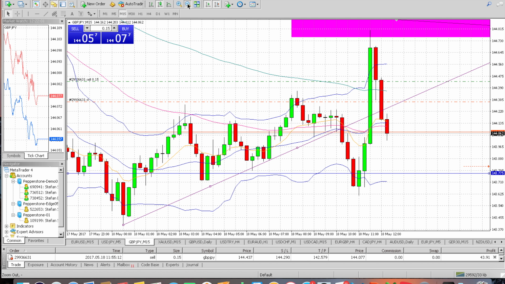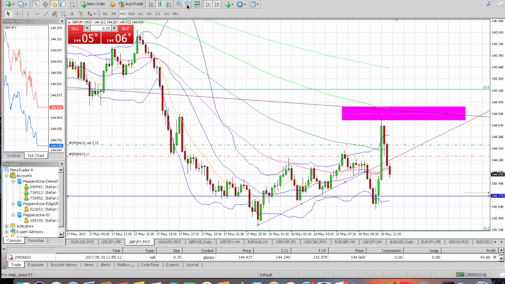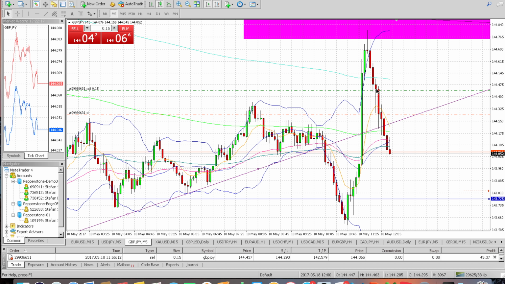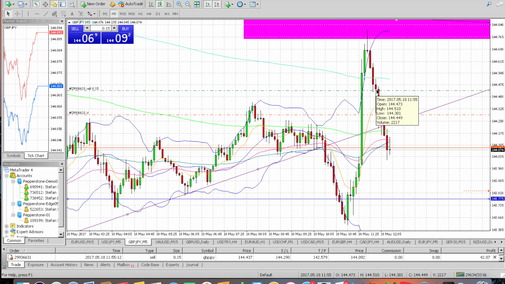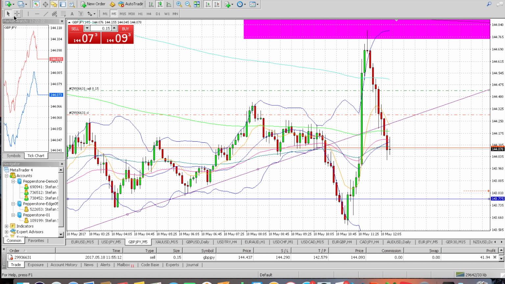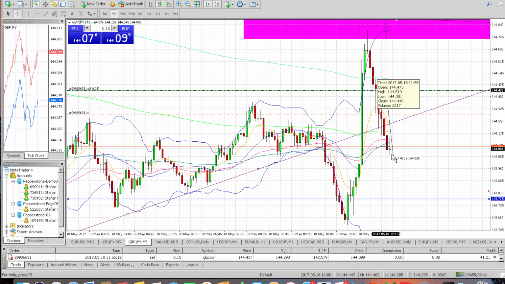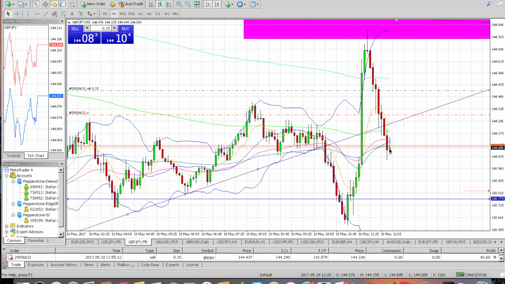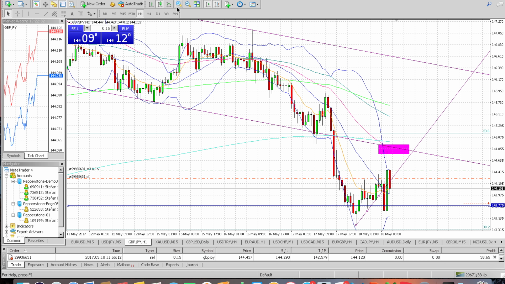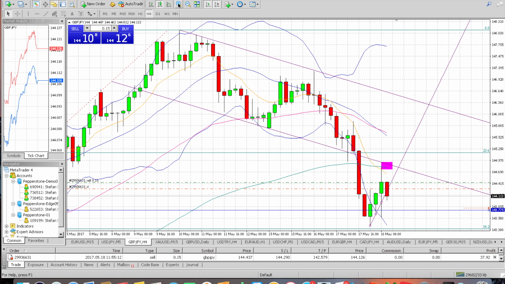And this information, this technical aspect, I used to enter the trade. I did miss the good entry, so I did only a very little position with a tight stop loss. I entered here after this candle and put the stop loss here. So this has been around 10 pips stop loss, and now I'm in profit about 35 pips. And the pound yen continues to fall as I expect.